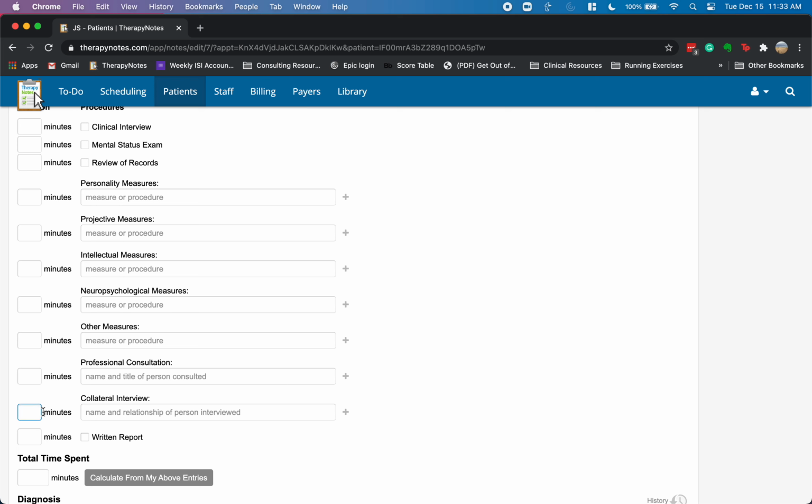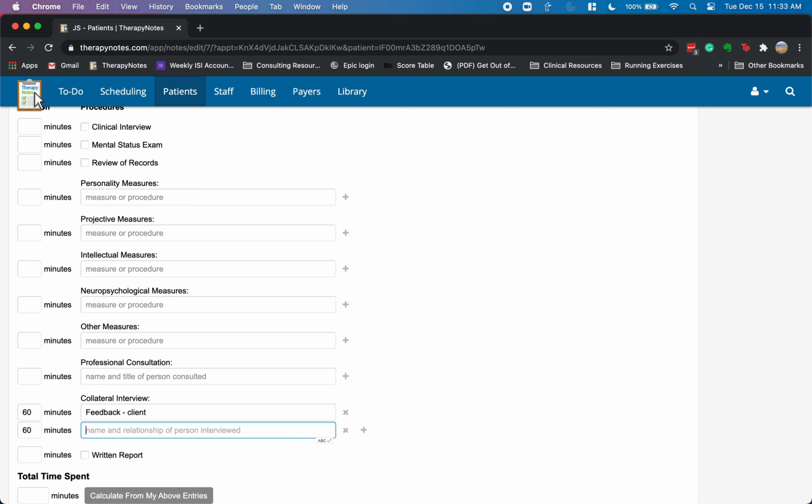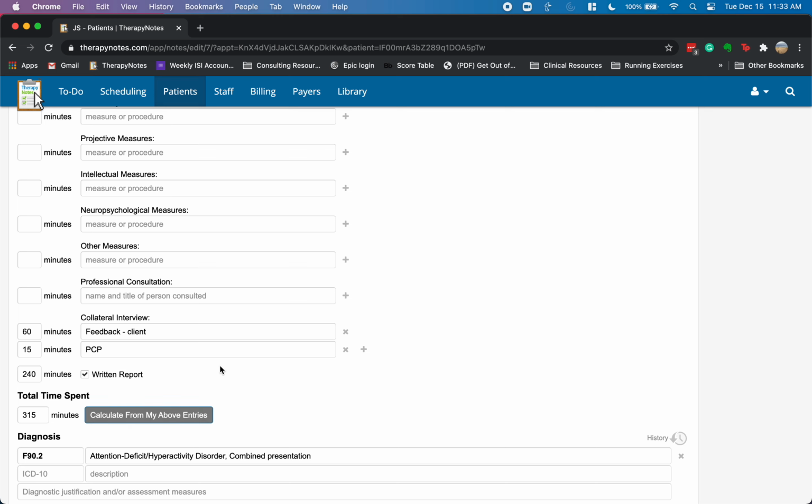I typically put it here under collateral interview and just say parents or client. You can add, if you did another collateral interview with a PCP, nobody ever gets 60 minutes with a PCP, so let's change that. And then you can put the time that you spend on the written report. Check the box just to make sure, and then you can calculate.